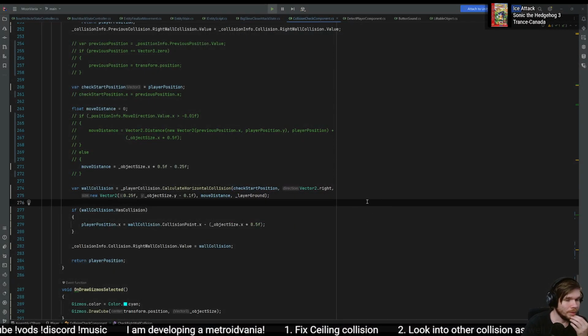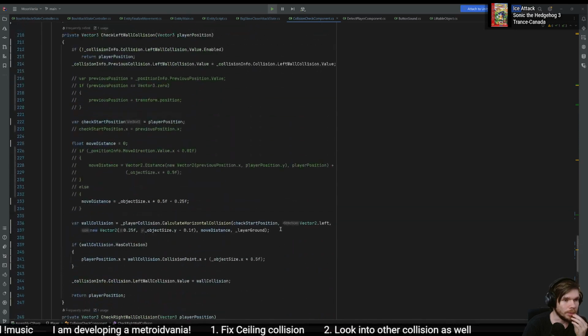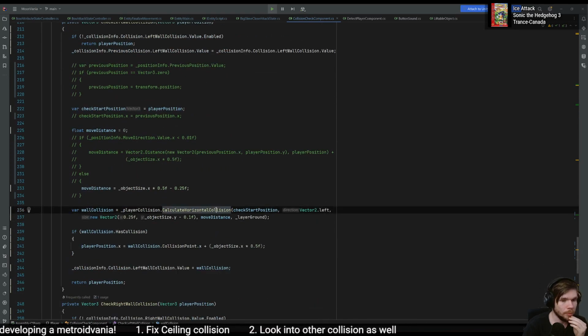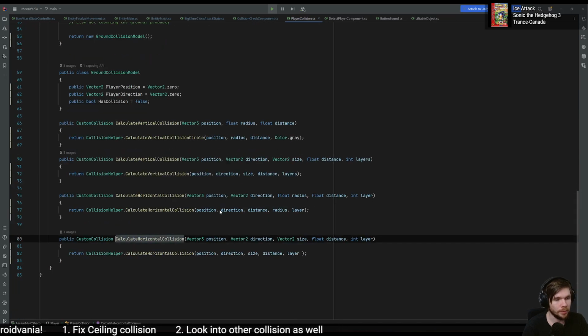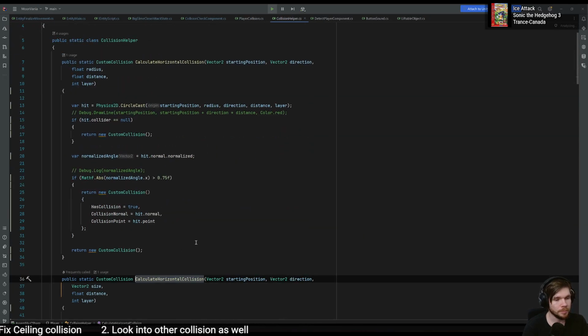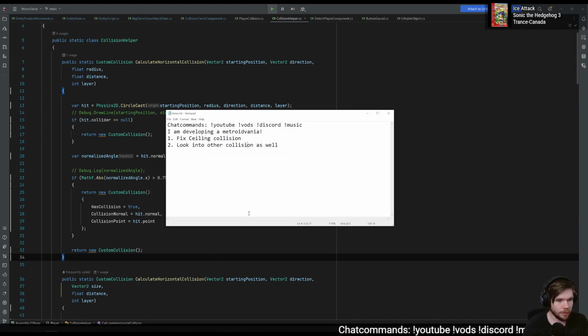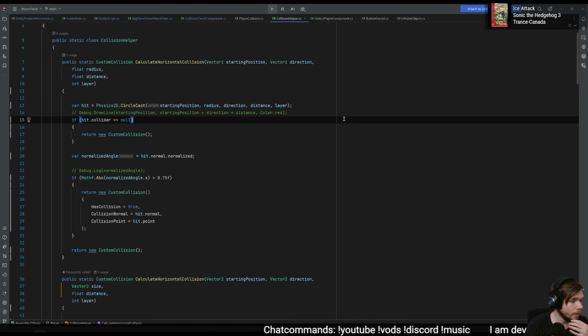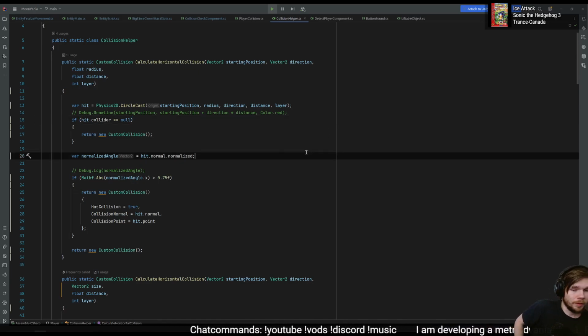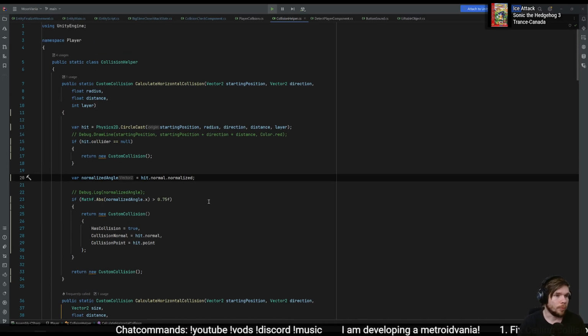It is not. I kind of want to redo the collision completely with how I'm doing it. Currently I'm doing box cast. I'm thinking about doing ray cast instead. A few of them. Basically what I want to do is, did I save this, by the way? I probably did. And close it. Yesterday I drew a picture of how I want to do it, so I probably want to do a lot of raycasts.